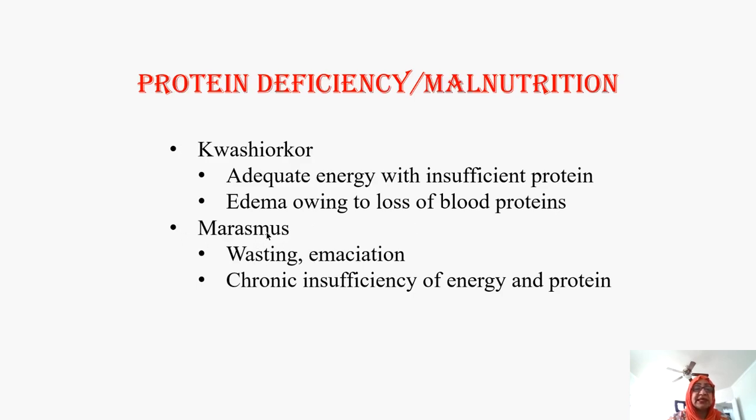In marasmus, which is the second case, normally we see the same symptoms, but in this case it's not just about the amount of protein that's not sufficient or the quality of the protein, but this is about malnutrition as a whole. So this includes even the energy molecules like carbohydrates or lipids, and of course proteins. So this will result also in edema and also muscle wasting. And here also in kwashiorkor, if you look at them, they are characterized by a big belly but also very skinny.